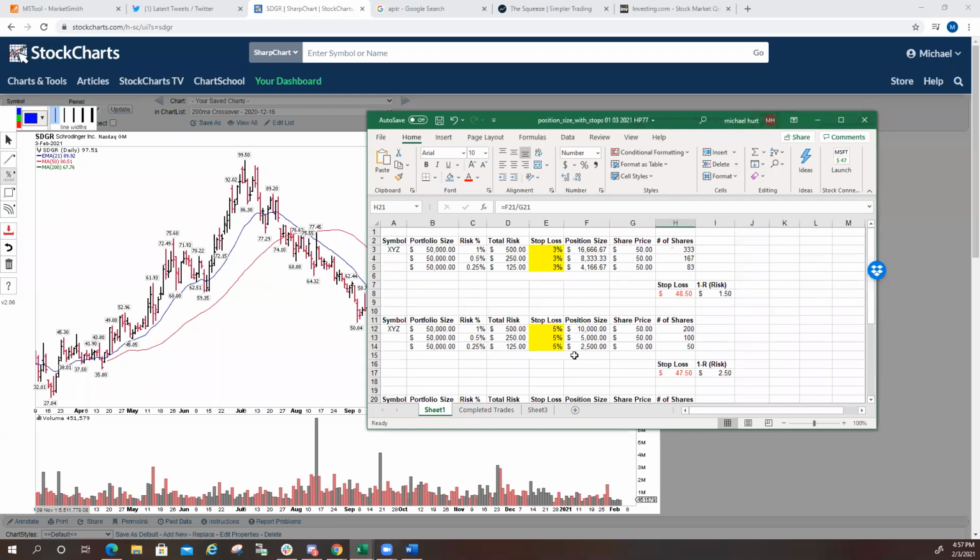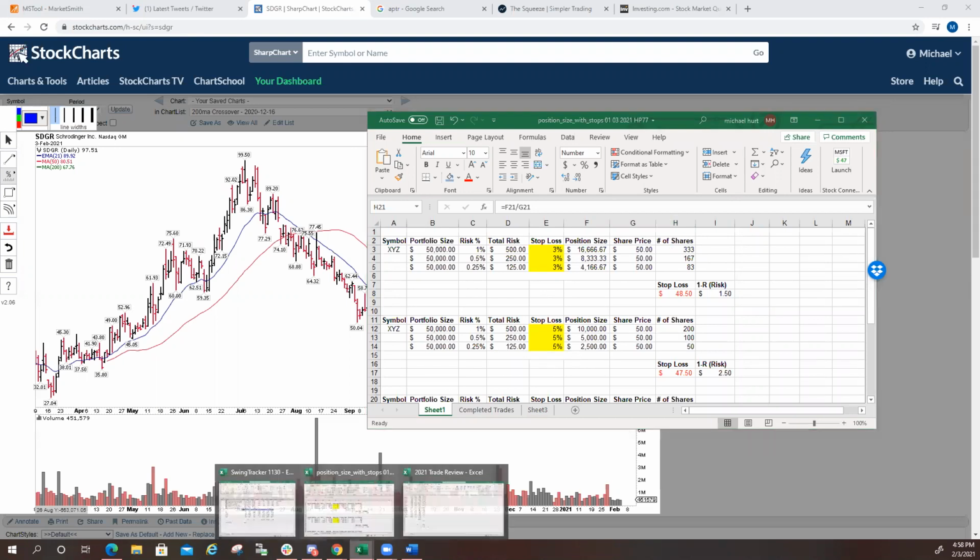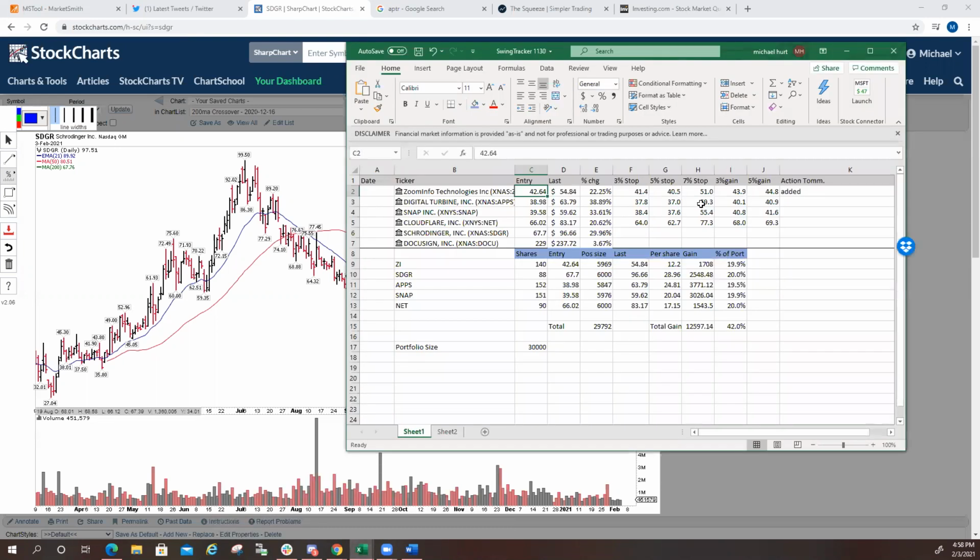Yes. I mean, you have to have a spreadsheet like this, guys and gals. You have to do this. All right. You have to journal this stuff. You have to have a swing tracking sheet that has your stop losses already set up anytime you enter a trade. And that's what I'm saying, day trading is different. All right. Swing trading to longer term trading, this is how you have to do it.